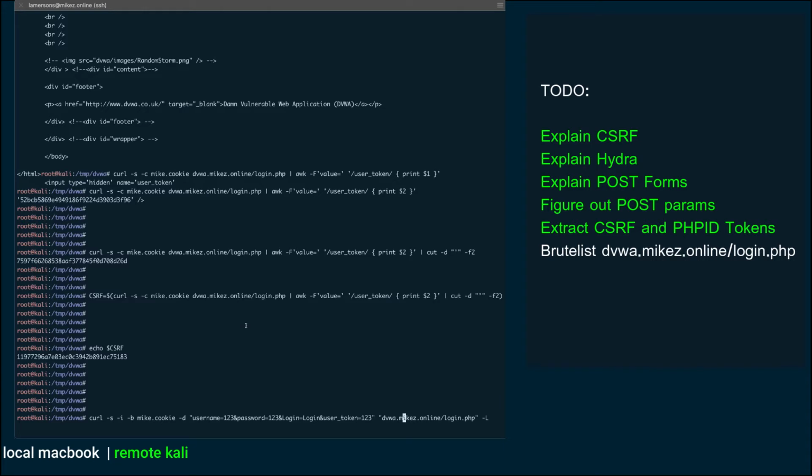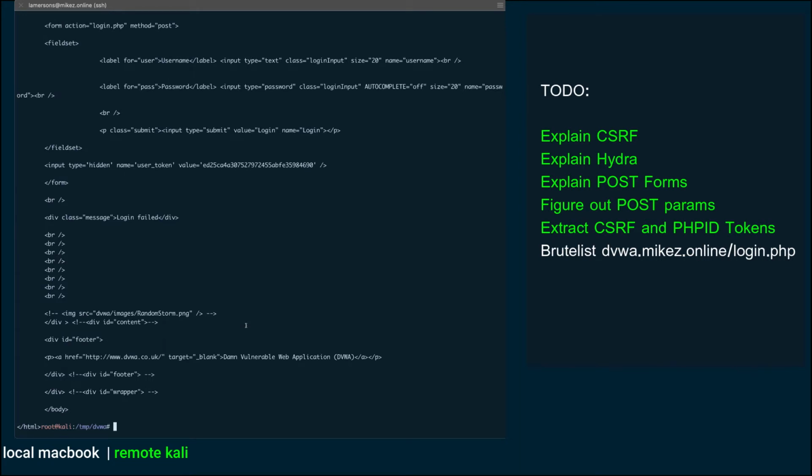So now let's try to do the same curl request, but only substitute this 1, 2, 3 with the value we just created. Okay, let's run it.